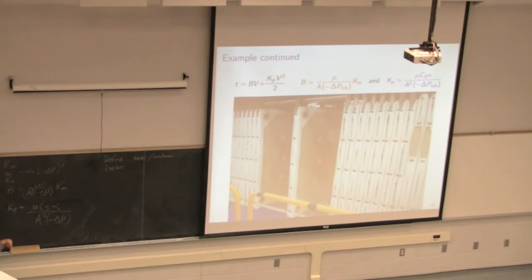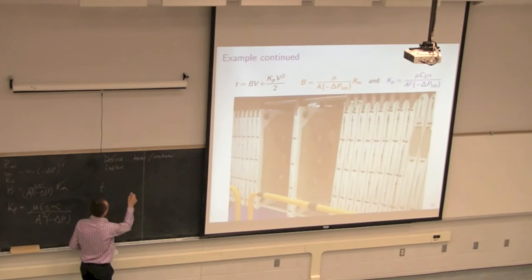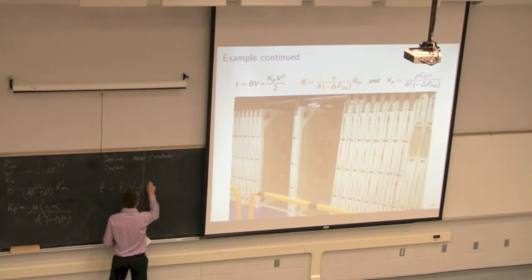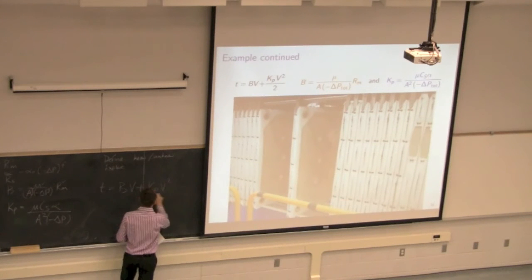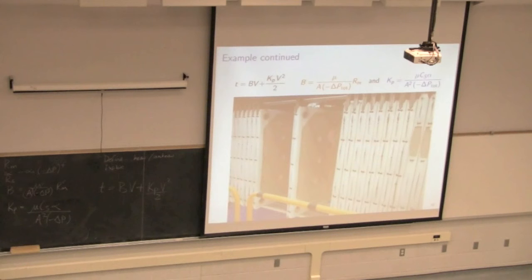So there's some things we know, some things we don't know. Our biggest problem is obviously the area, which is our goal in this problem, to calculate. Two equations, two unknowns. What are the two equations? This one. Three equations. The B and the K. Can we use the time equation and sub in K, P, and B, the whole equation, and then just solve straight for area? So that's the suggestion here. Can we just use this equation, sub in what we know, and solve for area? Does that sound plausible? Yeah, okay, absolutely.